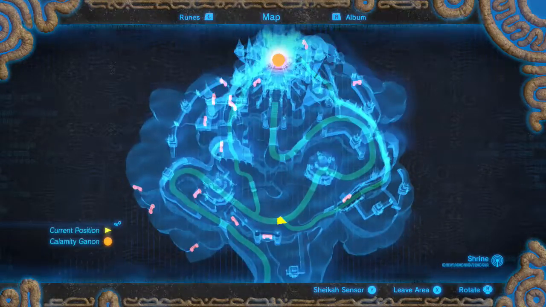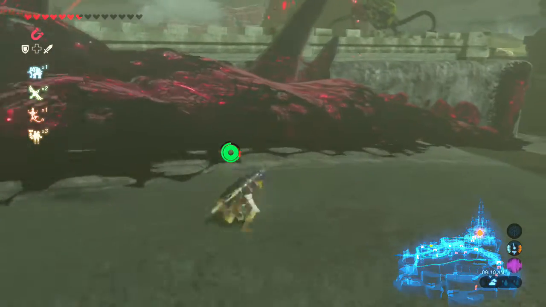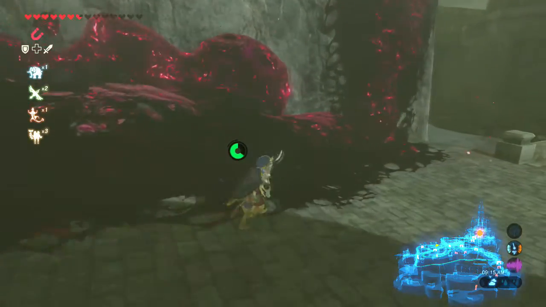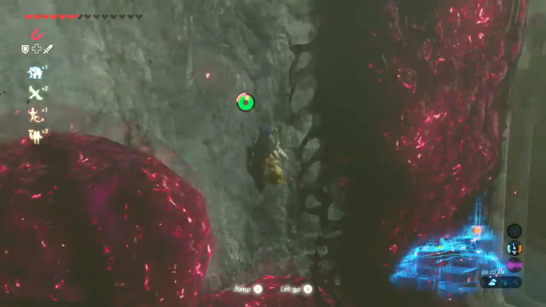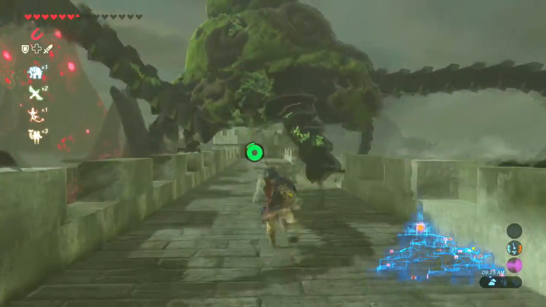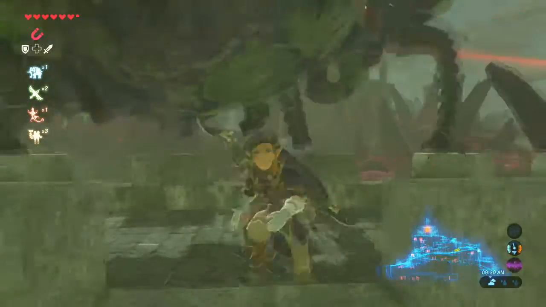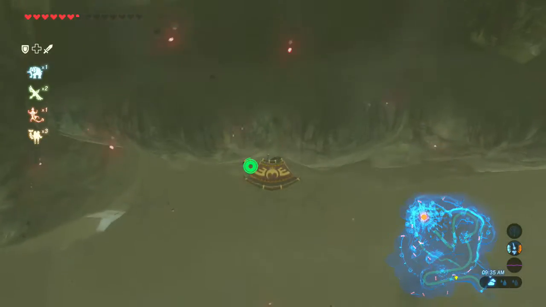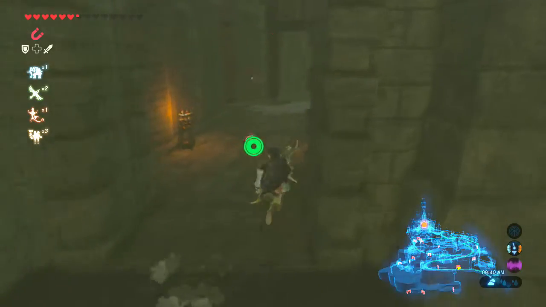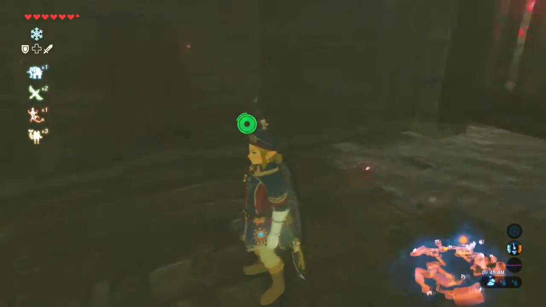Let me see. So it should be down there-ish. God, this Malice makes everything a pain. I'm just gonna have to take a few hits here to get to where I want to go. And it should be a bit down here, right? Right down here-ish? Yeah, right here. I think this will take me to the guards chamber.